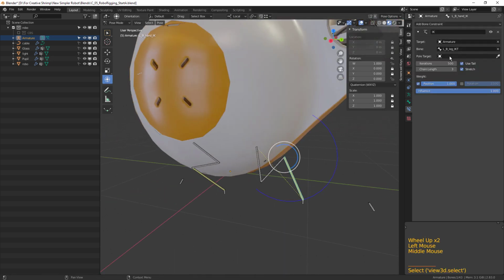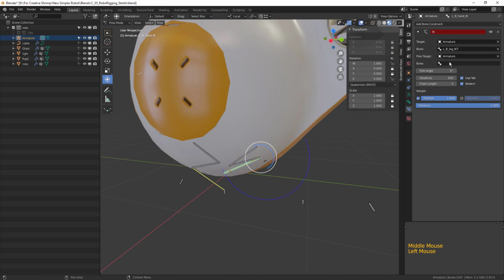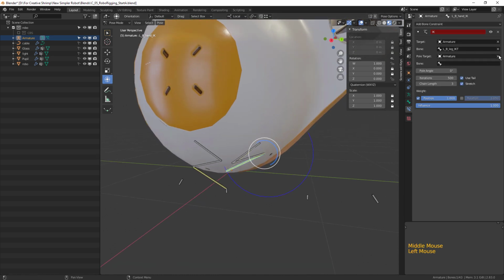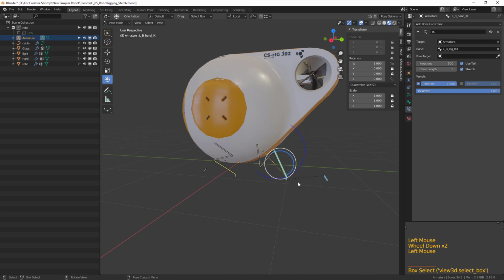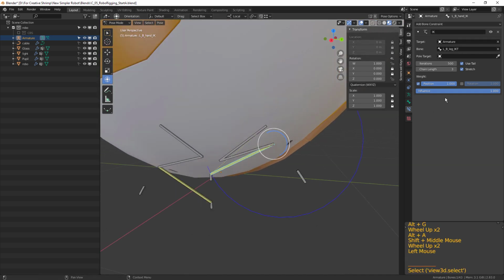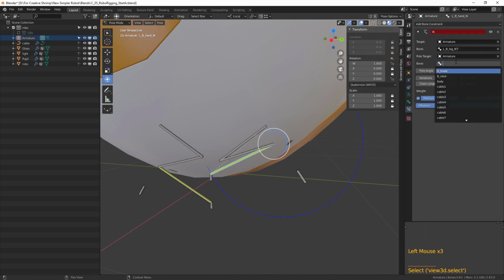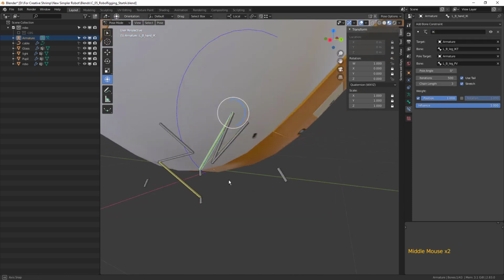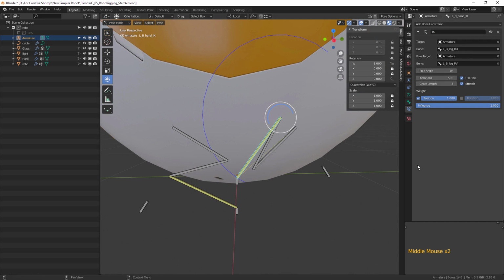So this one, we need to specify the pole vector because it's not specified. Right? So I'm just going to do this real quick, and I'm going to grab these two and go Alt-G. All right, so now if I grab this and I specify the pole vector that I want, it's going to be L_B_leg_PV. Now this one is going to flip because it's sort of the invert of that one.